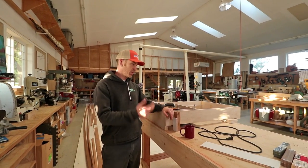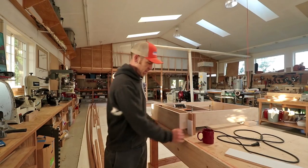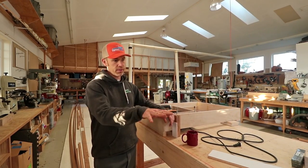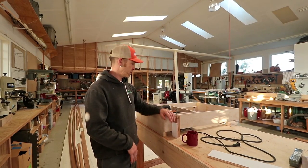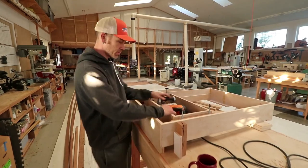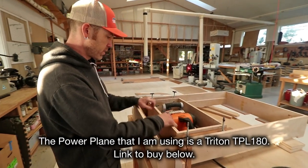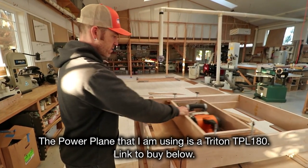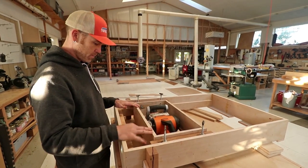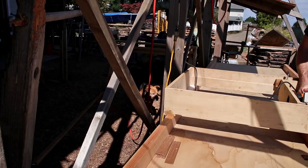Yeah, so we built a 3-foot by 12-foot table and tried to make it as rigid as we could so it'll stay flat. Then he'll be able to have one of his volunteers just throw a frame down here and flatten it. So we're using his big 7-inch planer. Basically, this is the carriage that slides back and forth. We've made this jig that slides side to side and has a lift system so it can go up and down. Once one side's flat, then it's easy. We just throw it through the thicknesser.